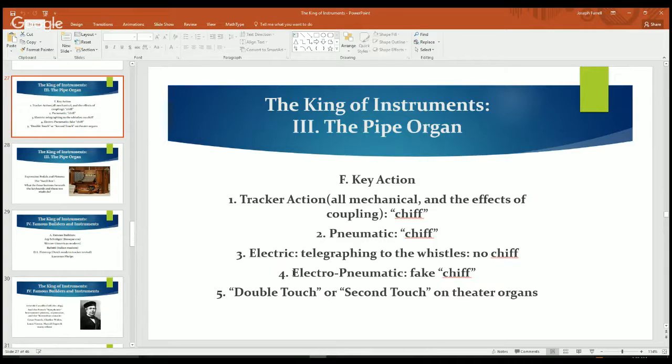Now, with that in mind, there's one final kind of action that you will encounter on theater organs, and only on theater organs, because theater organs are, of course, all electrical action. This kind of action is called double touch or second touch.